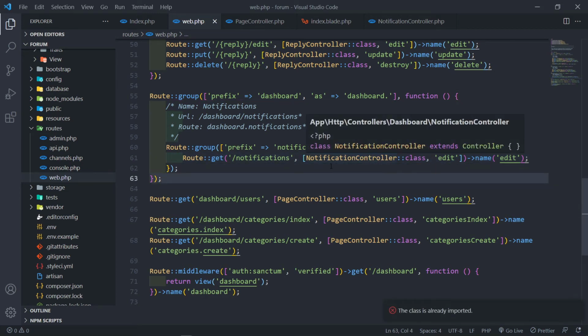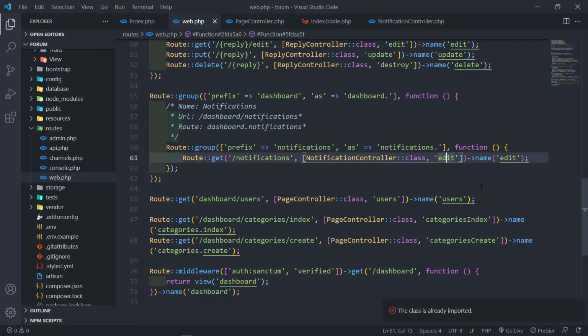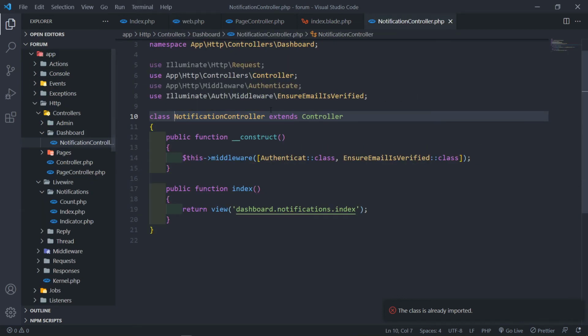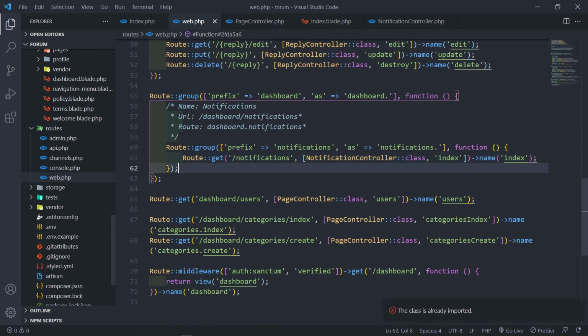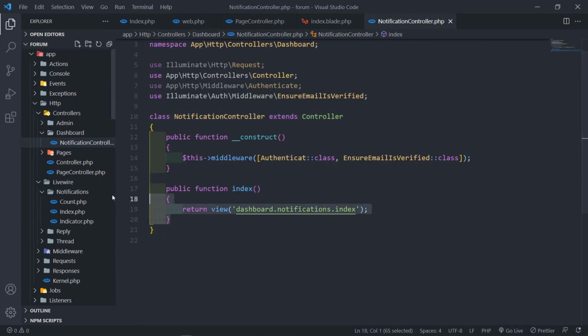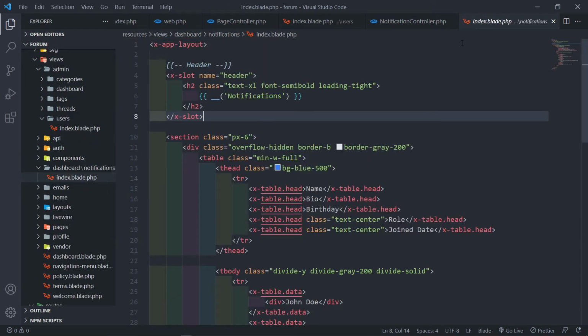It's Control Alt I, and then you can just click on that and bring it in. I'm obviously just going to change this to be the index. So now we've got our controller all set up in here. If the person now comes to this route, dashboard notifications.index, it will go to this route right here and it will return this view right here.